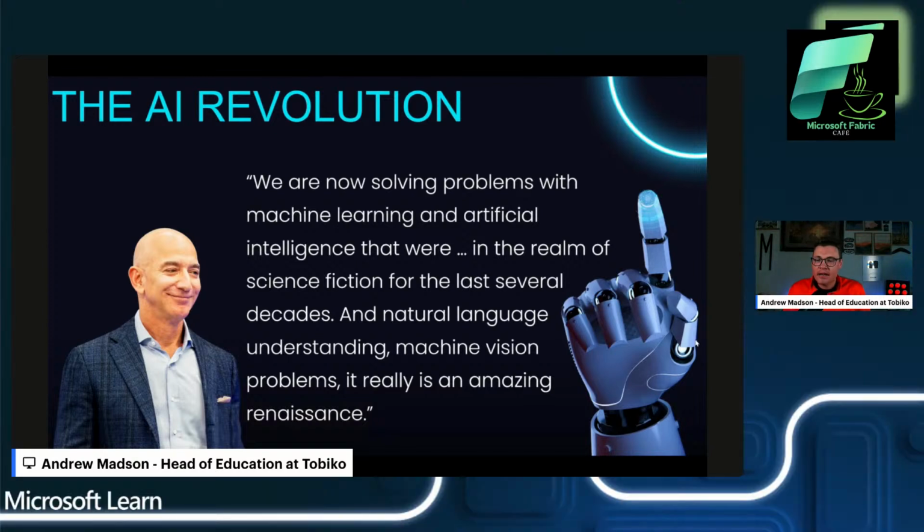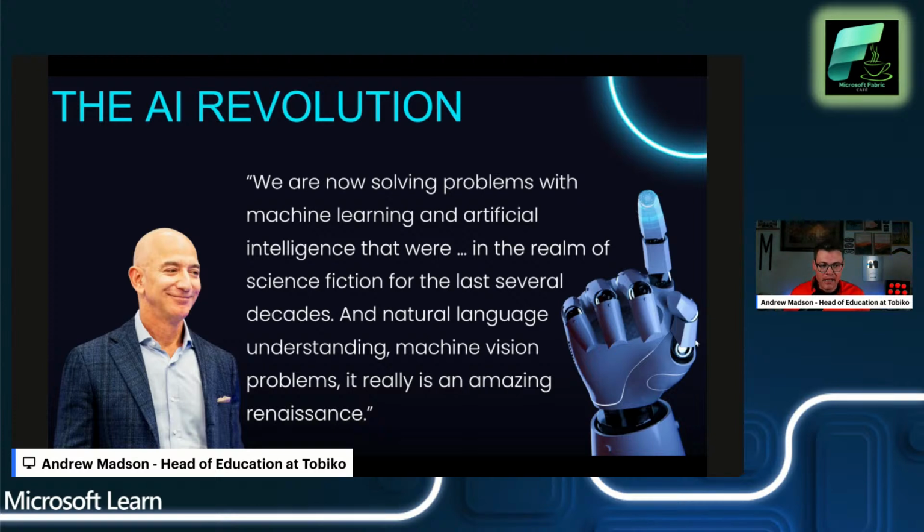Looking at something Jeff Bezos has said, Bill Gates has said something super similar, we're solving problems with machine learning and artificial intelligence that we couldn't have even imagined before. Thinking about Sora and some of these other video and image generating technologies, 10 years ago that just wasn't something we would have imagined. The MCP protocols, looking at agents, these are all things that really were science fiction to us. And now it's almost part of just daily life. And the speed of innovation with AI is incredibly fast.